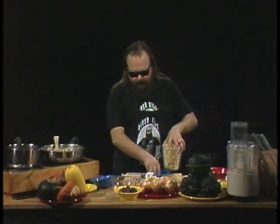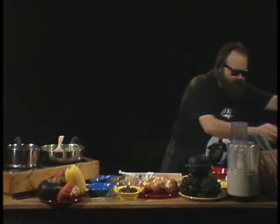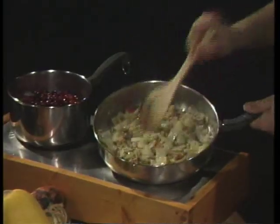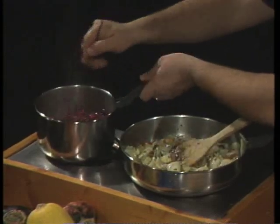Now stuffing is basically a bread filling with lots of seasoning and spices. I want to talk about the kind of bread I'm using. What I got here is 8 ounces by weight of dry commercial stuffing — it's unseasoned, which is also 4 cups by measure. You can use nice old stale bread, or a variety of different breads, because this is just plain white bread, middle of the road. If you use the spiced variety you're going to get it all mixed up. Those onions are starting to get tender, and our wonderful cranberry sauce is starting to boil. Be very careful — let that boil gently and don't break up that habanero pepper.